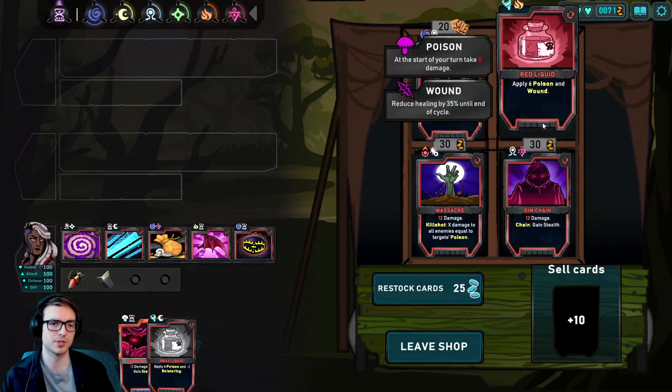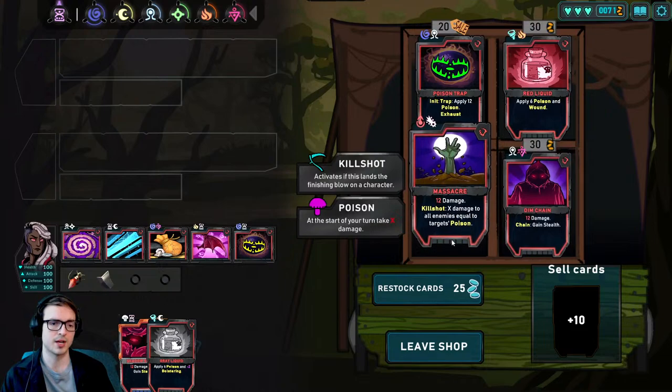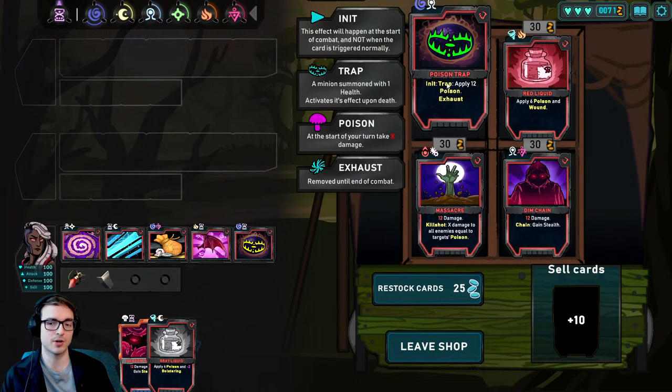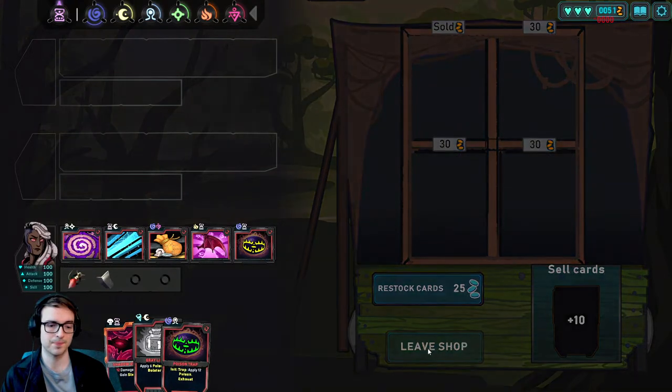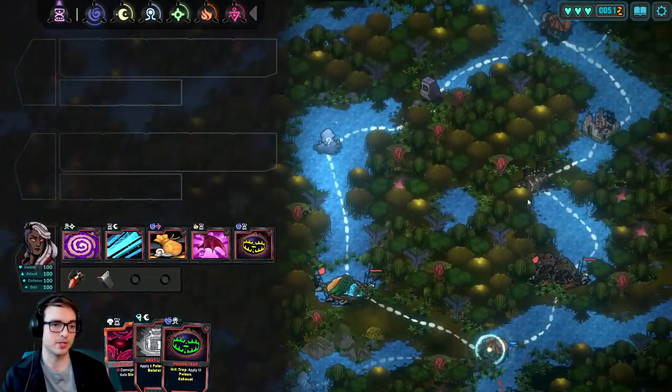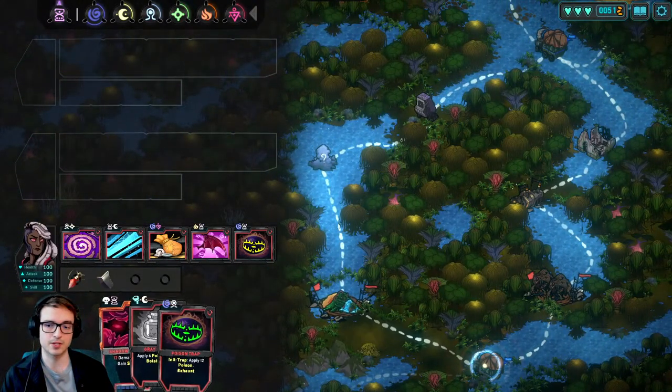6 poison and wound. Kill shot. No, we're going to leave the shop. Just leave it at this. Maybe, oh no, I should buy a card just in case there's a recyclobot. And then leave shop. Because I do need to have enough for a recyclobot, just in case. There you are. So maybe we go that direction.